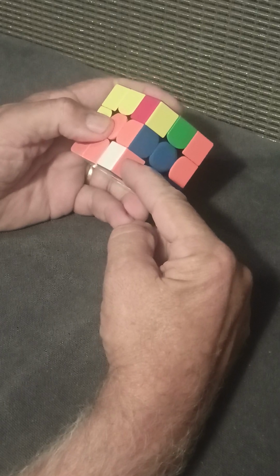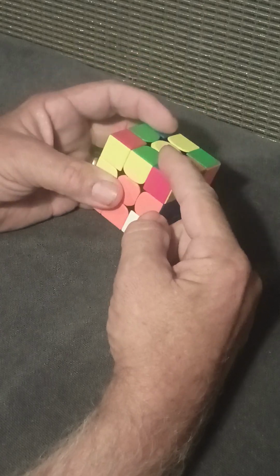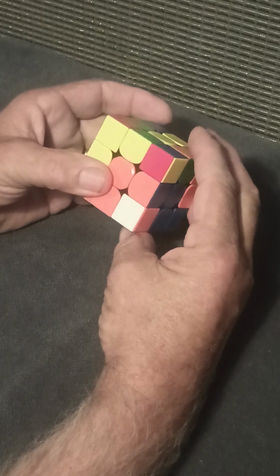It's already in the correct place. It's just oriented wrong. So we'll keep it to your right. It's already at the bottom, so we'll just do that same algorithm.